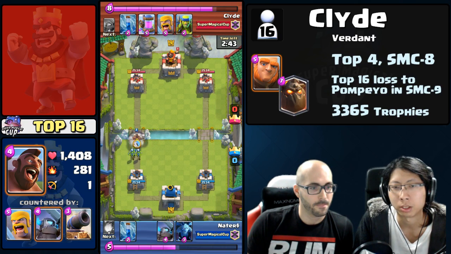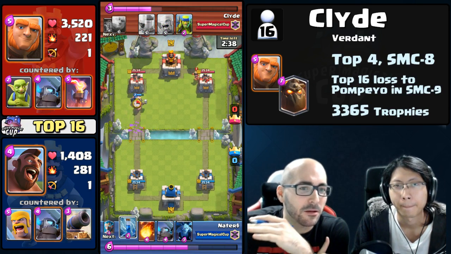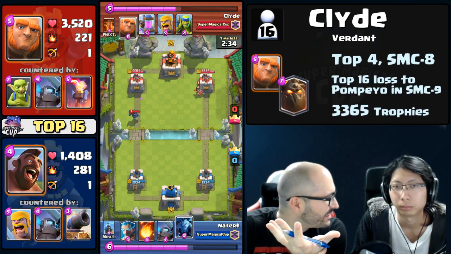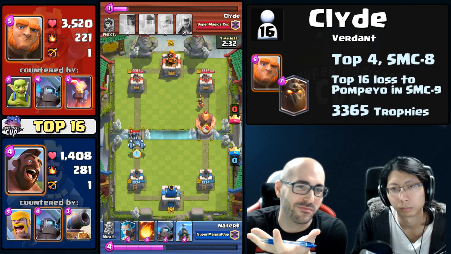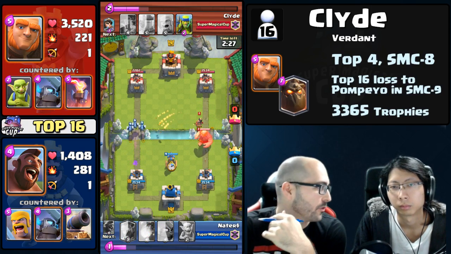Let's take a look. Goblins to open in a classic Hog cycle opening. And notice this isn't a giant balloon deck. It's actually, Clyde is playing a giant poison push. You know, it's got mini P.E.K.K.A., it's got Spear Goblins and Princess, but it's not the giant balloon combo that we've seen take over the tournament in the last few weeks.